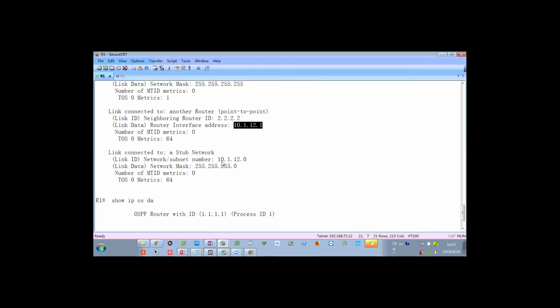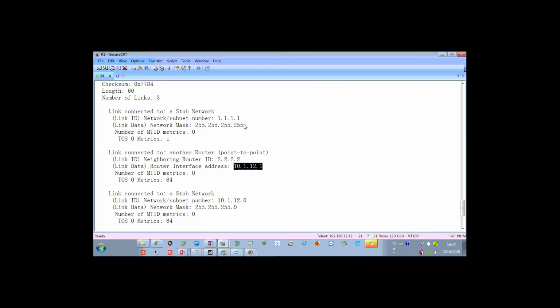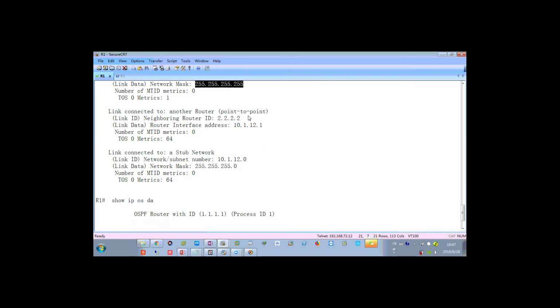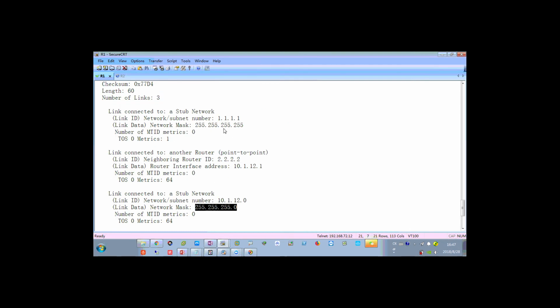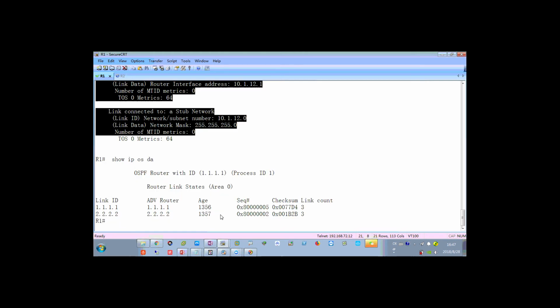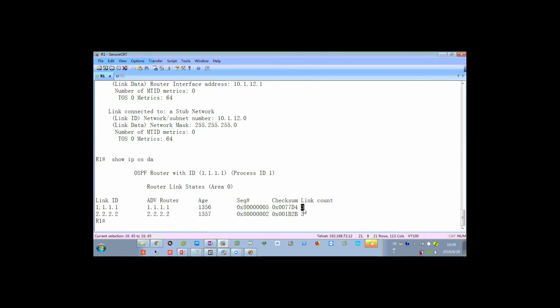Here, this link is loopback 0: link ID is network, data is network mask. This is the serial interface: ID is network, data is mask. Right? So you will see 3 counts.